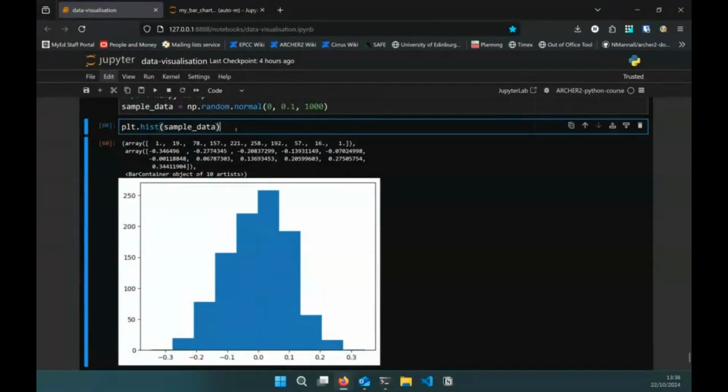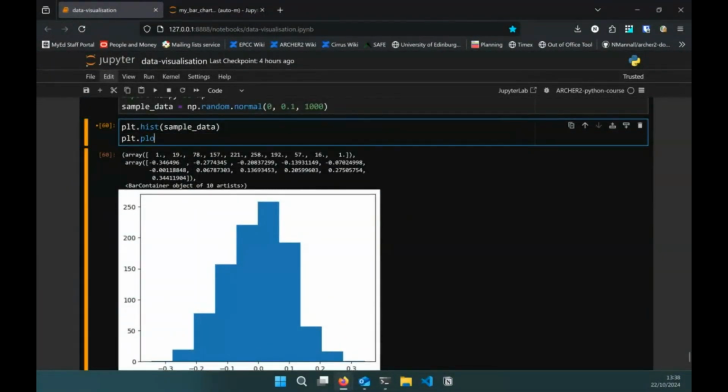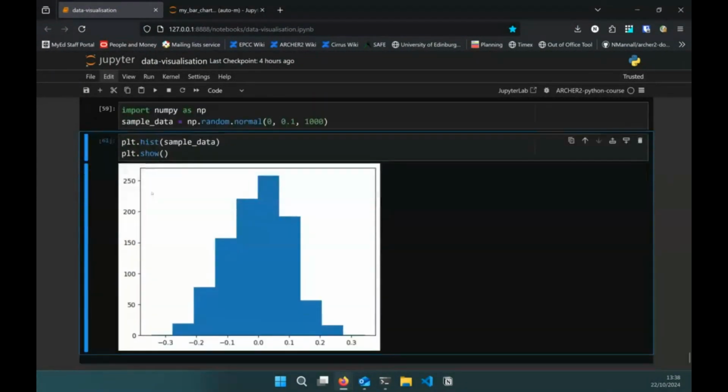If you're not in a Jupyter notebook, you would do this, and then you would do .show, sorry, and it will show your plot. You can do it in a Jupyter Notebook as well, and it's probably good practice, just because you'll need to use it when scripting outside of a Jupyter Notebook. So as we can see, we've got a histogram plotted, and it's a count of how many data values are shown.